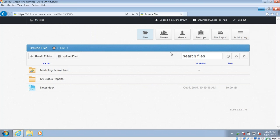As Carmen explained, content that is synchronized to the cloud server can be accessed from a number of different machines and devices depending on subscription rules and preferences. But the web portal is the end user's home base. It's a really comprehensive view of files and folders and shares that belong to the end user. And that includes personal files and folders and team share content.